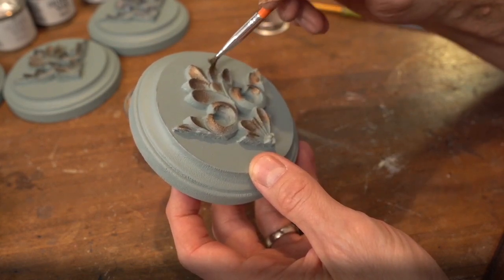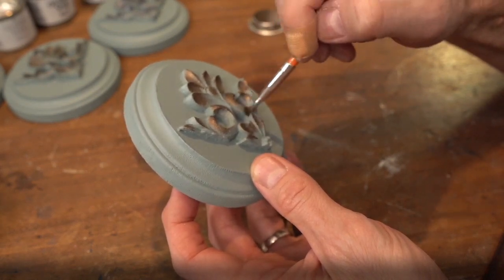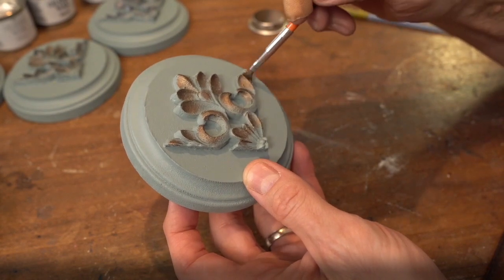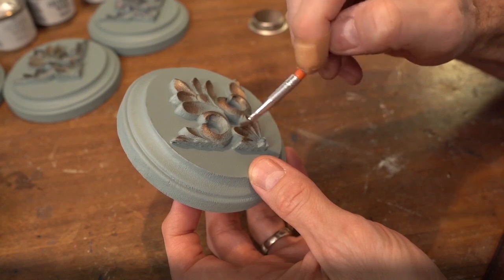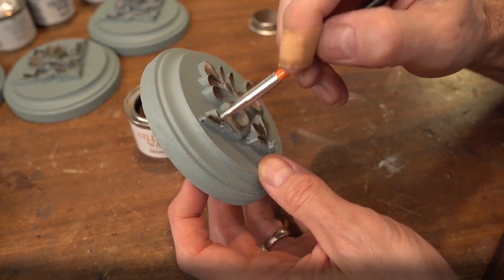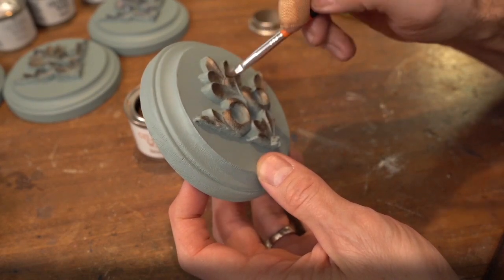So far, each one of these colors feels a little different. So you're gonna have to maybe do a little bit of practice run before you charge in on your project, at least that's what I recommend. If not, just go easy on it to start with. Because you might have just finished with one color and thought, oh, let's go smooth. They just have a little bit different consistencies.